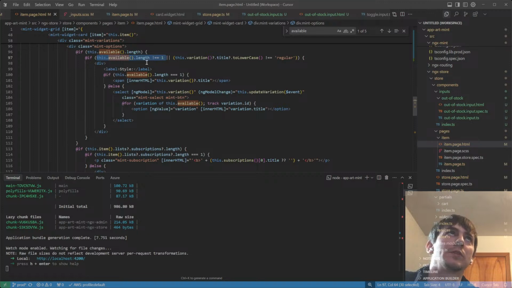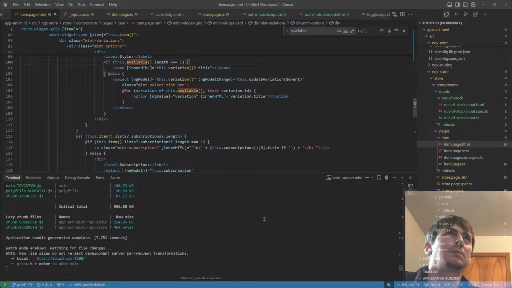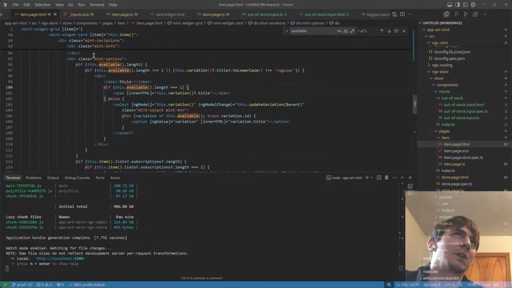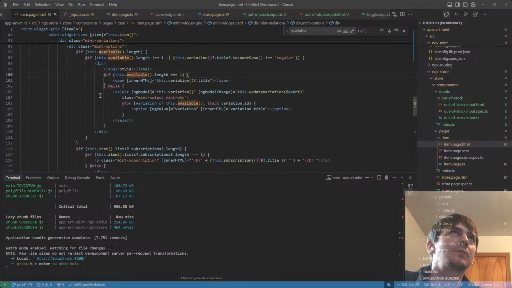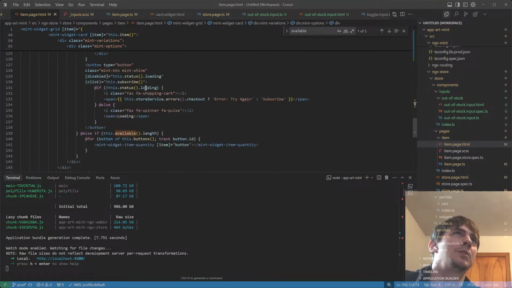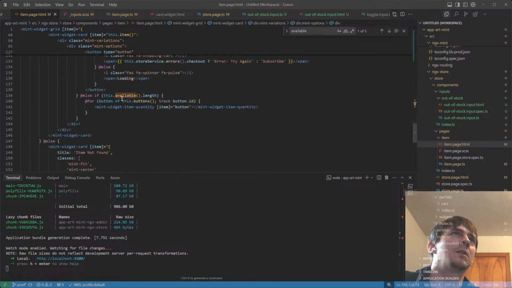This is if there's more than one option. No, if there isn't, if there's only one option or the only option is regular. If it's not regular, then we'll print out a description of it, but then we're just not gonna call it anything special. Let's see, subscriptions, lovely, available.length, button of buttons, track button ID.